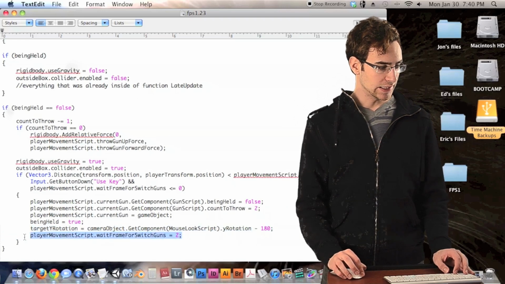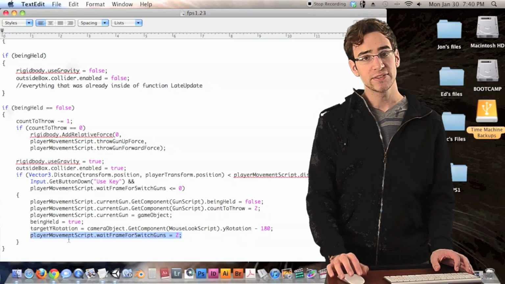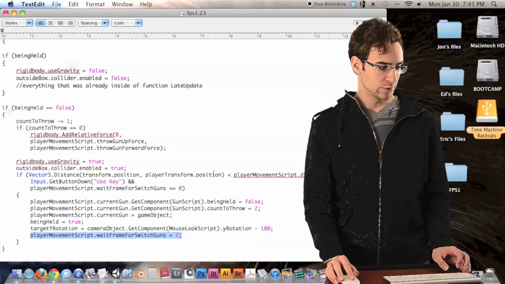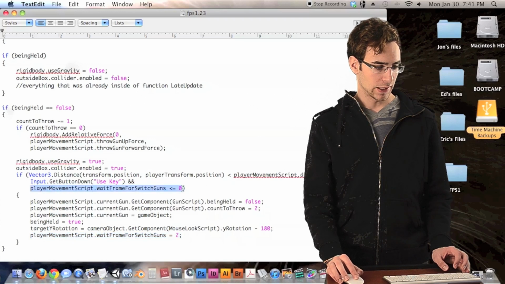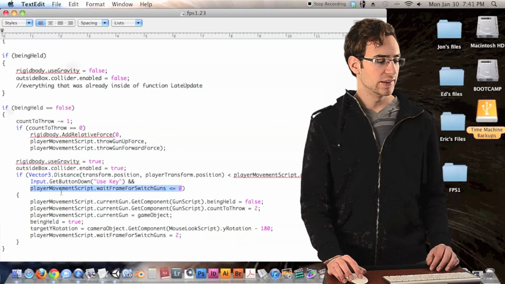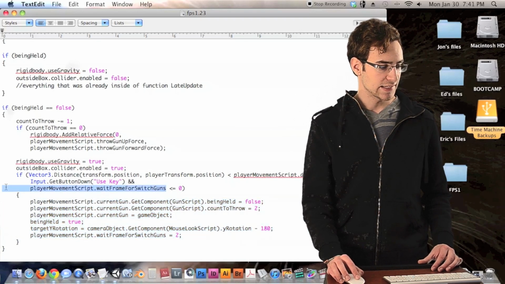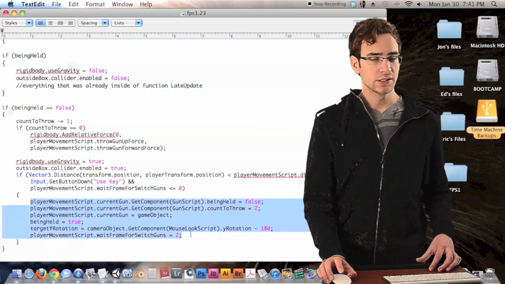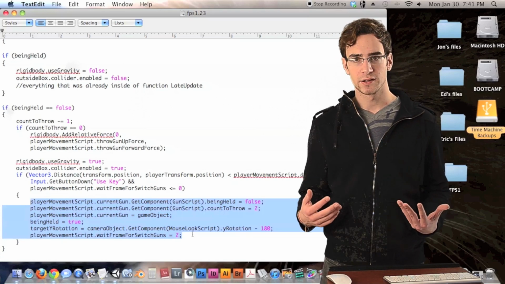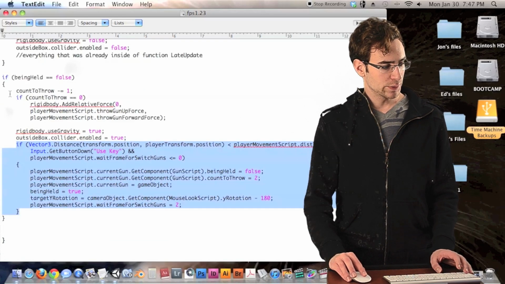And then finally, the last variable we have is we're going to set the wait frame for switch guns inside of the player movement script to 2. So now the player movement script is going to count down from 2, and then if the player movement script has wait frame for switch guns smaller than 0, then we are ready to run this script again. So remember, every single gun script is going to be accessing the same variable, so that way only one gun script can actually switch guns at a time with the current gun that is being held.